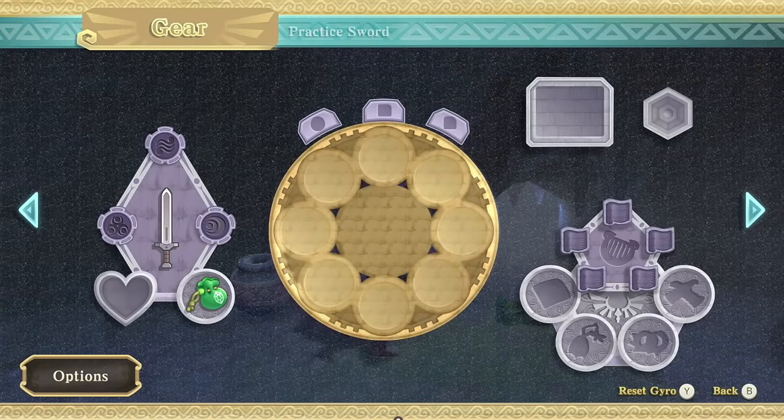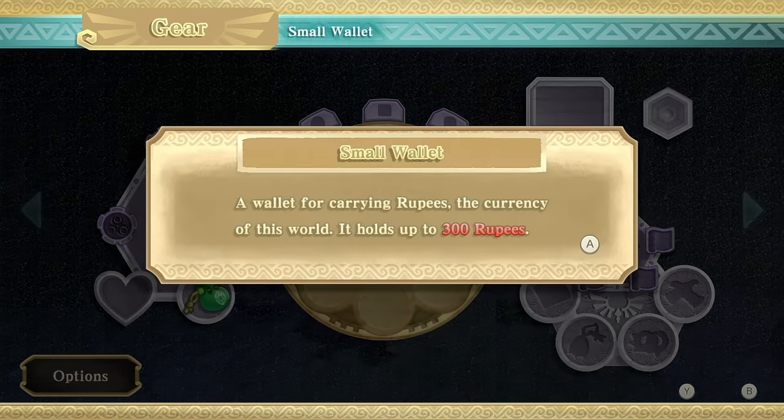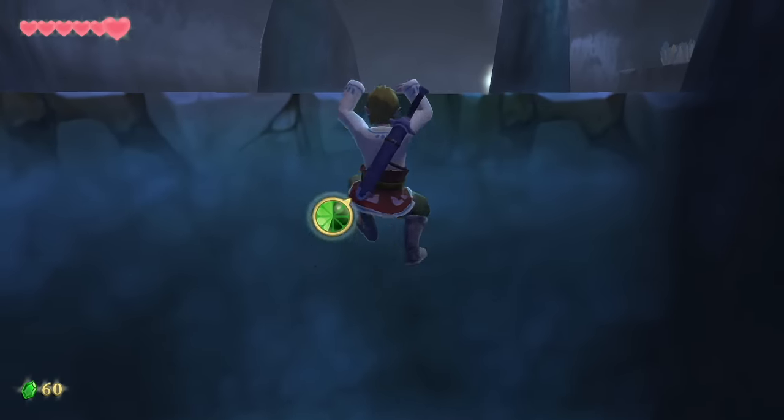At the beginning of the game, you're going to have a whole bunch of rupees come in. Anytime you need to know how many rupees you can hold, highlight over your wallet and it will tell you. We can hold up to 300. I think in the original game, it was only 200 as soon as you start off. We're getting sidetracked. Let's hop up here.